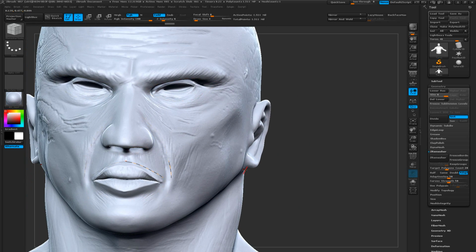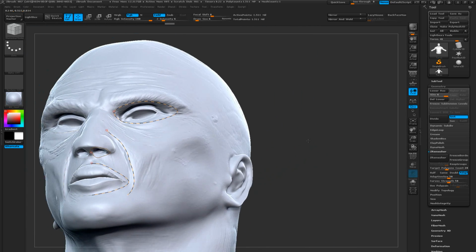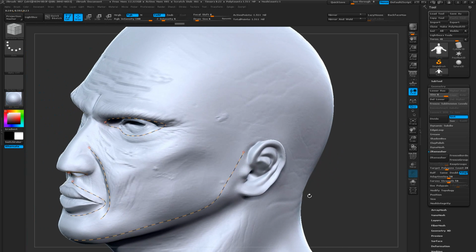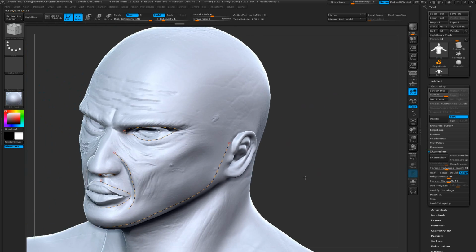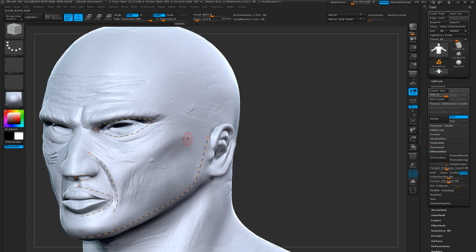All right. Now we can add a few more lines just so Zremesher has a few guides to follow. Generally Zremesher does a great job. It can give you very good results, and you don't have to give it so many guides.